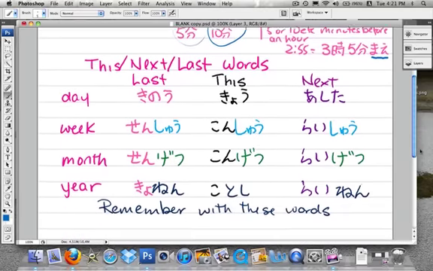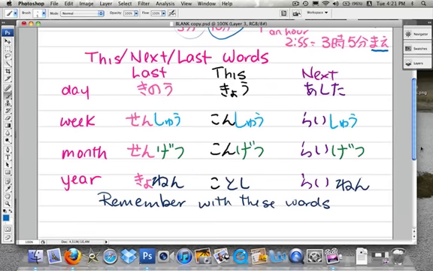The other thing we looked at are words for this, next, and last. And so these have a kind of interesting spelling. It's good to remember that weeks and months always follow the same pattern: sen, kon, or rai. And so you just substitute in the word and you're not going to be wrong. Watch out for years because it's kyonen, kotoshi, rainen. And sometimes we like to ask this as a multiple choice question to see if you remember.